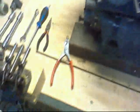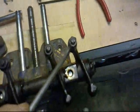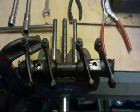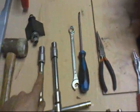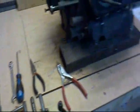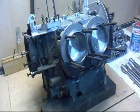Right, we're also going to be slackening off the adjusting nuts on the rocker bar. Here's the rocker bar mounted in a little vise just so I can get to it easily. That will make life a lot easier. There we are. Okay, you will need a 15mm, a 30mm, a soft hammer, a proper torque wrench, and that's it. Right. First thing to do is to drop the cylinder head into place.